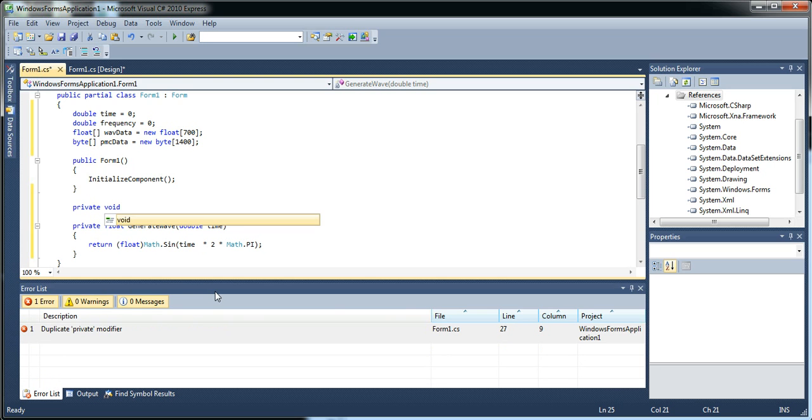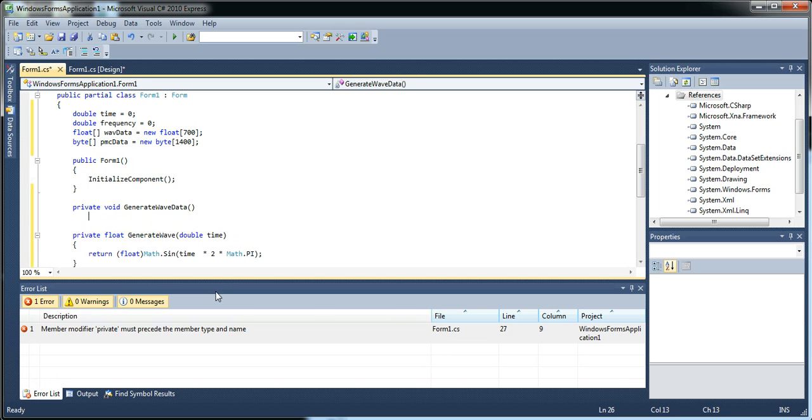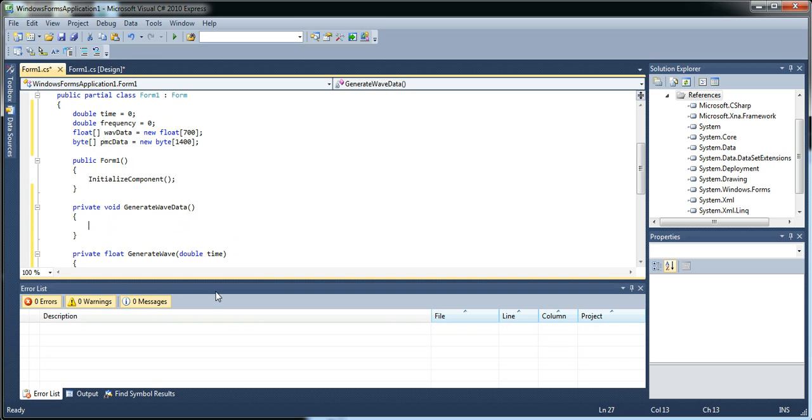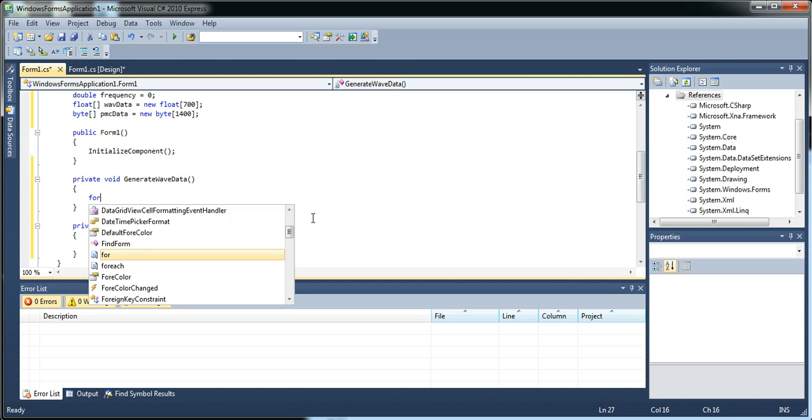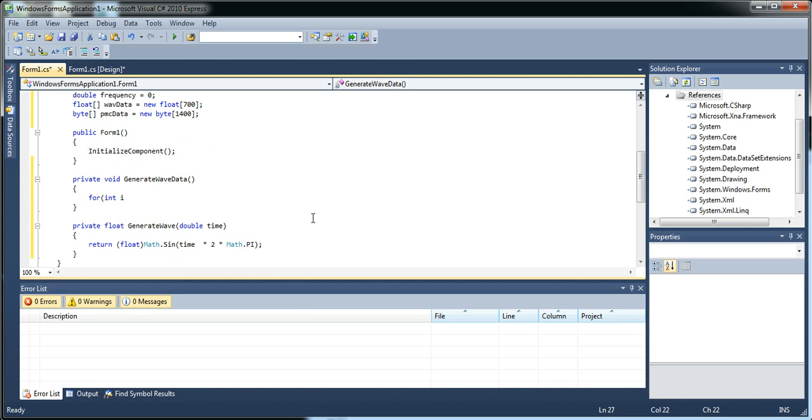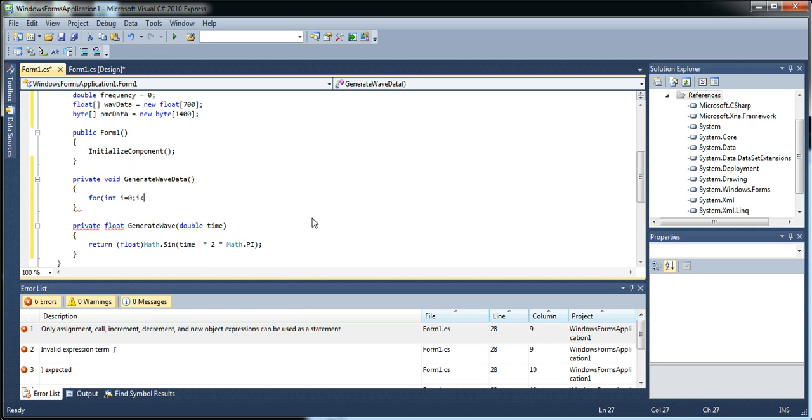We're just going to use that sample there. So we're just going to do this with a basic for loop. So i equals 0, i is less than, we're going to do 700 samples here, and i++.